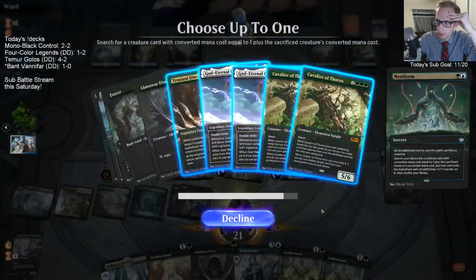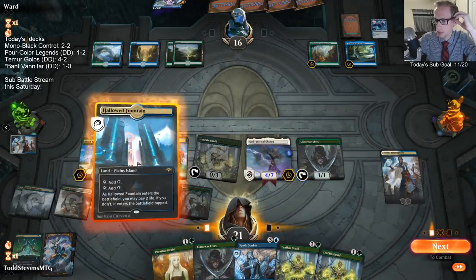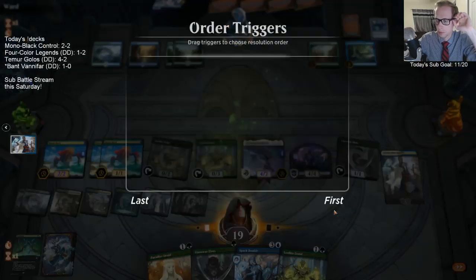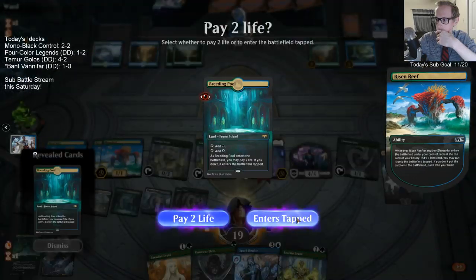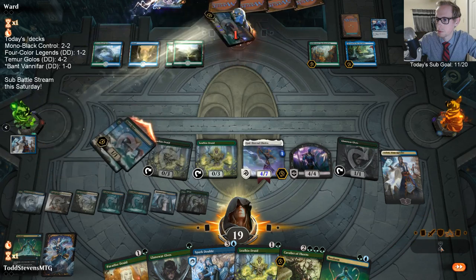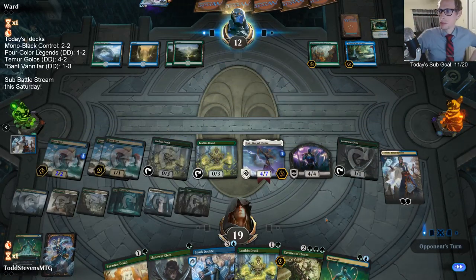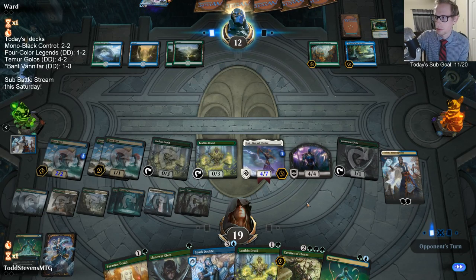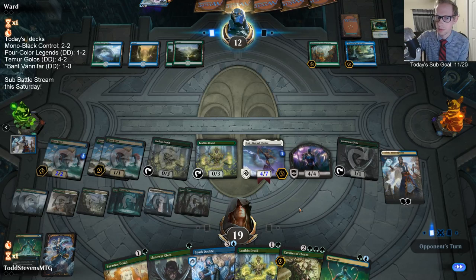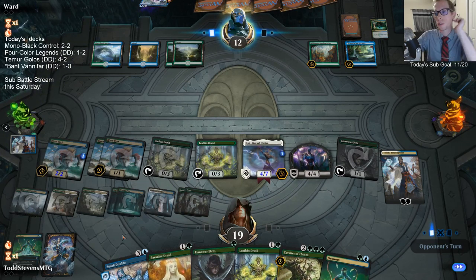Well, our fastest clock is Oketra. I guess I could have sparked double Teferi. I was focusing on getting a clock that will kill him next turn. But honestly, yeah, maybe that was the better thing, is just spark double Teferi. Yeah, I should have done that. I wasn't really thinking about Spark Double Teferi. I should have done that, and then, yeah, I could have just bounced both of these.